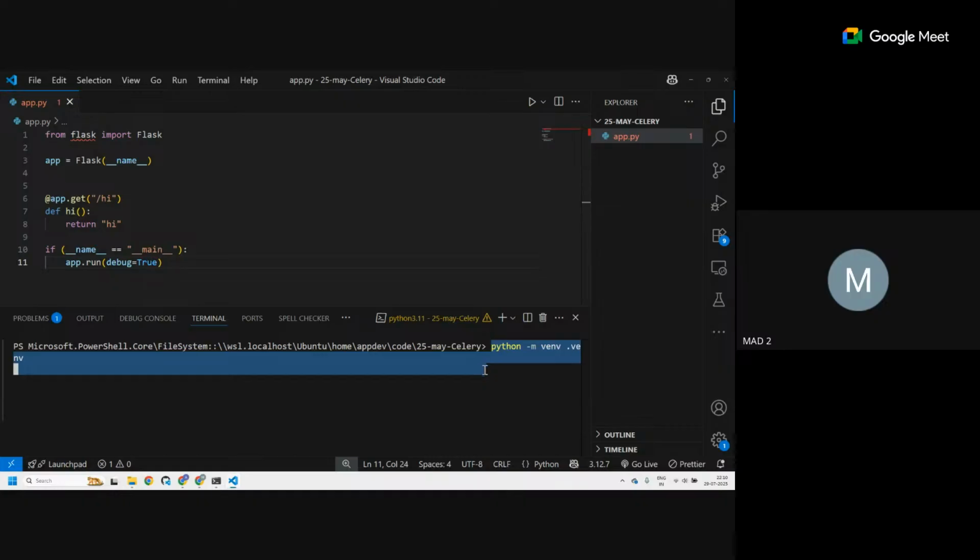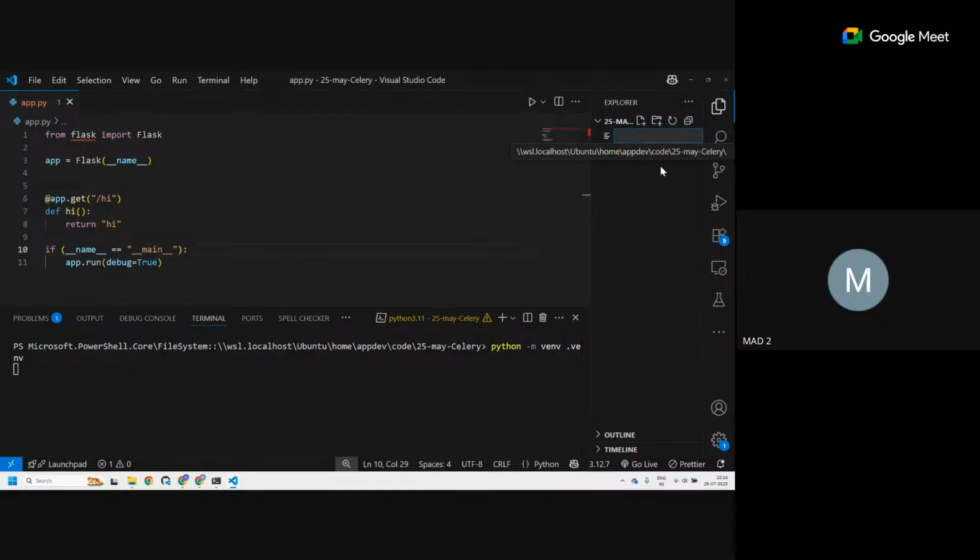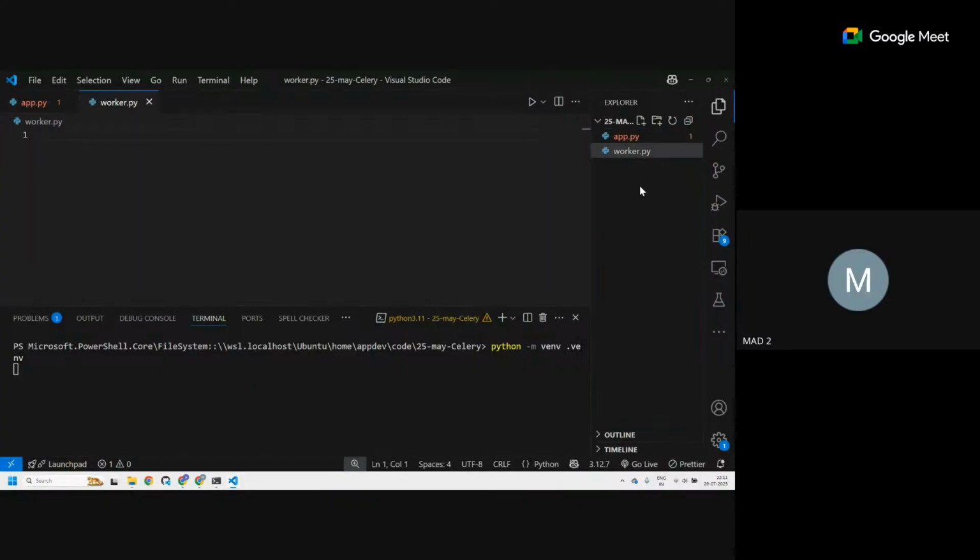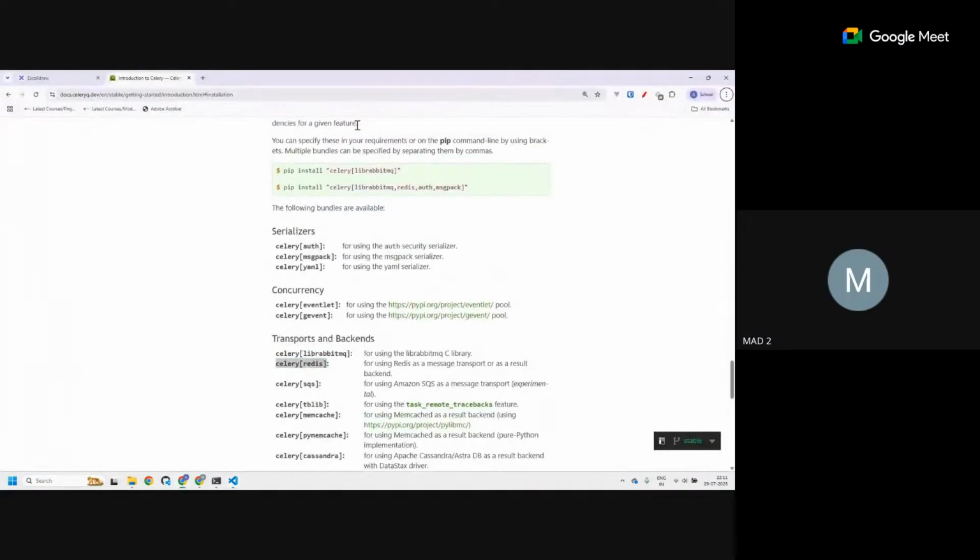With creating a virtual environment. Okay, so while this is happening, let's create things which Celery also requires. So let me name it worker.py, and in here, we'll install the things that Flask can use to interact with the Celery system. Again, let's go to documentation.